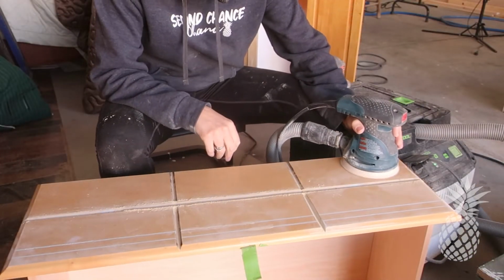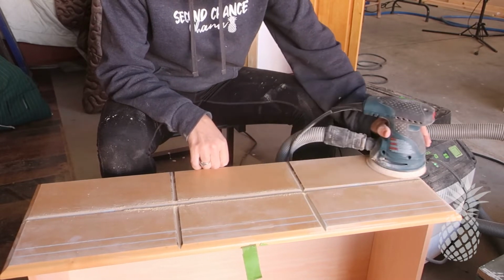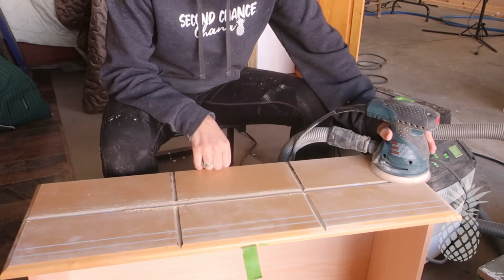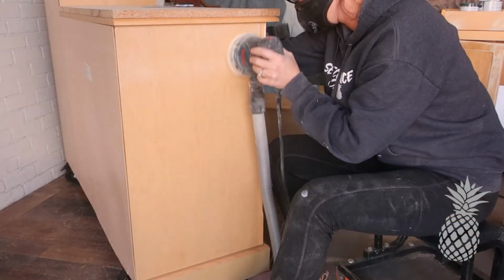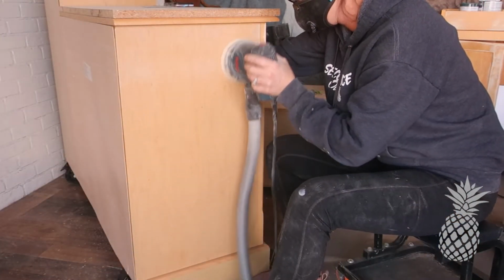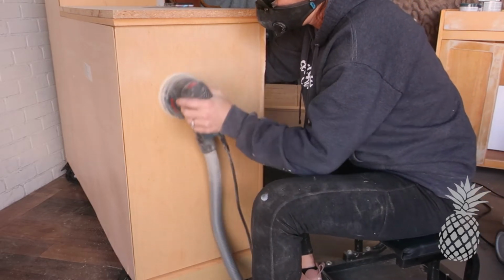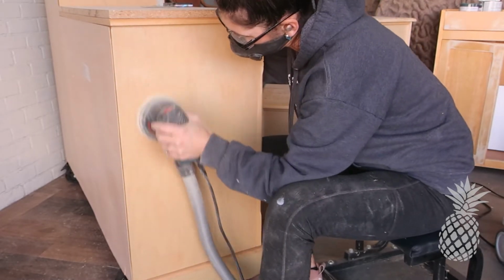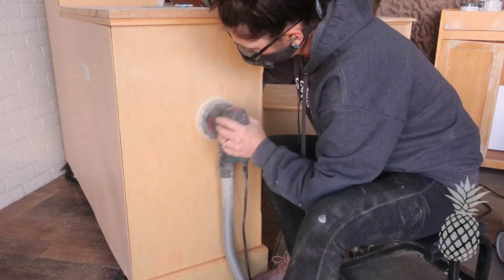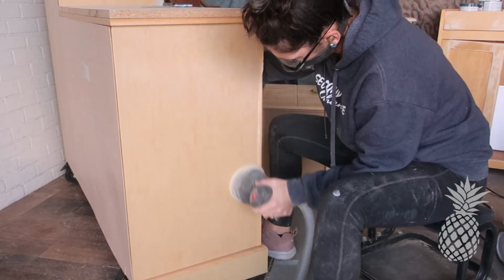Both of these pieces are just going to be painted. There's no nice wood that we're trying to save here. So we're just going to scuff sand this shiny, slick laminate. And unfortunately, normally we scuff sand with a 120 or sometimes even a 180 if it's nice wood. This stuff is so slippery that we have to go all the way down to an 80 grit just to rough it up so our paint will stick to it.